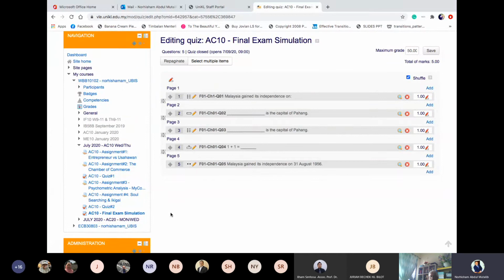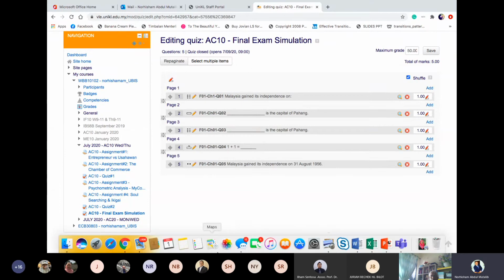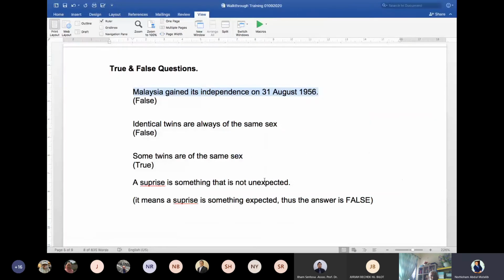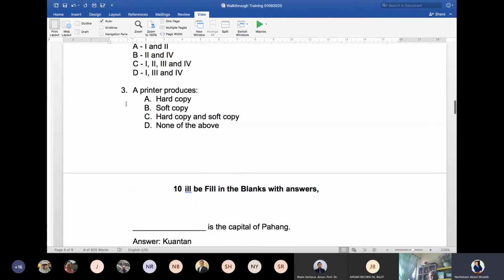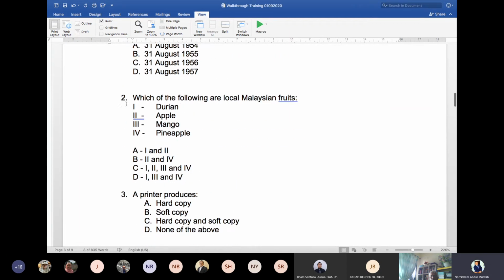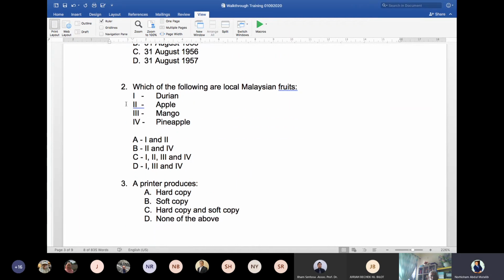Okay, so far I just showed five sample questions. You have to do it until 50, and it is a bit tedious for you to copy paste. So please ensure that you have everything in Microsoft Word first, with the answers for everything. Try to get rid of the numbers because the numbers will make it complicated for you to key in. Okay, let's say for this one.